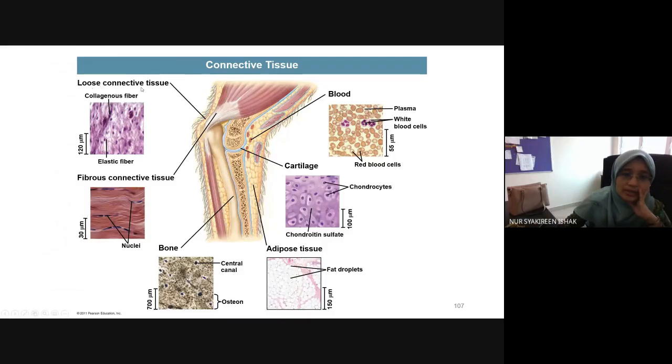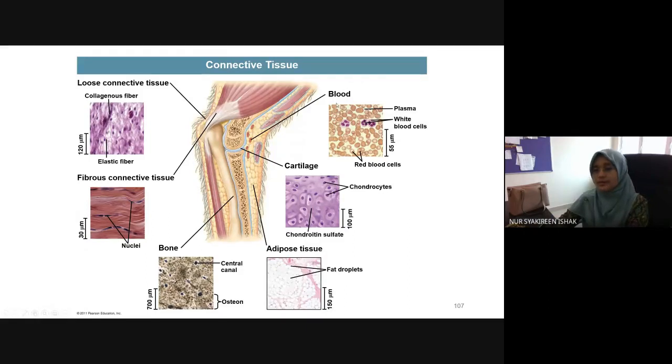So you have loose connective tissues, fibrous connective tissues, loose contohnya antara skin dengan awak punya muscle and also bone. Okay. And then fibrous connective tissues, the one here shown is tendon. Okay, tendon that connects the muscle to bone. And then you have the bone itself, so which is an example of connective tissues. And then adipose tissue to store fats. And then cartilage, okay, cartilage here that is in between bones, okay.